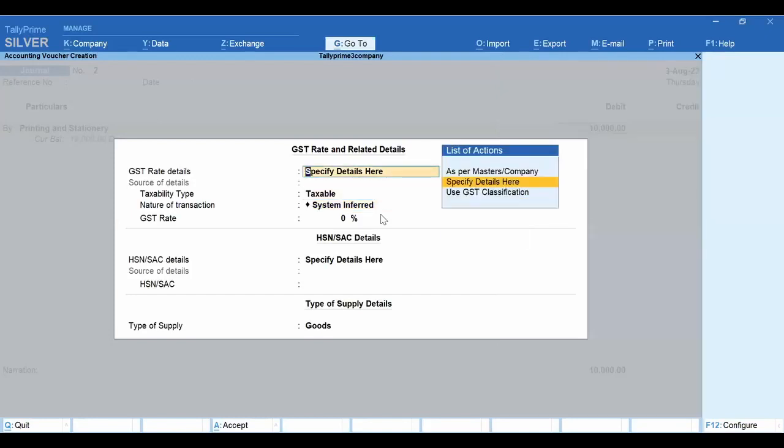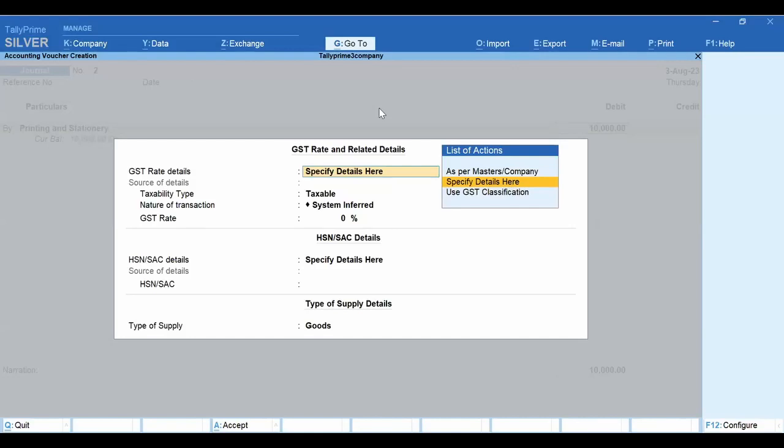Here, since I am very sure and very confident in saying to my books of accounts that I am going to set the GST rate and HSN at the transaction level, I am just specifying details here. This is the source of the information I am putting.